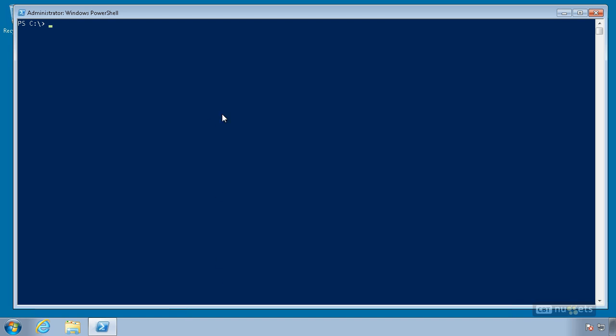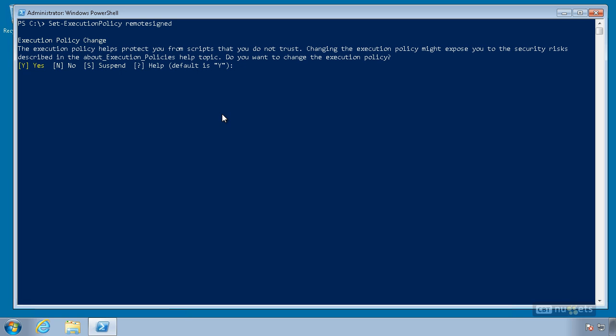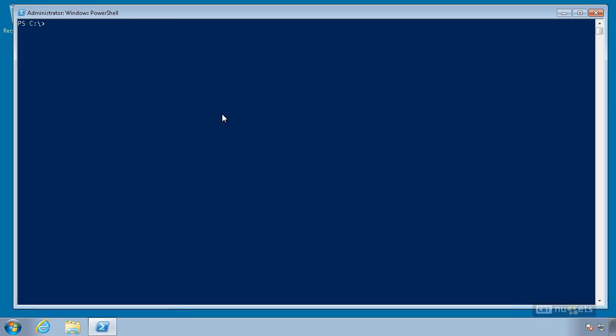Now this last operator I want to talk about is the dot sourcing operator, and I'm going to have to get a little bit ahead of myself on some things. First, I need to set my local execution policy so that it can run scripts. So I'm going to set it to RemoteSigned. Can't type and talk. Yep, I'm sure. Next, I actually need to create a small script.